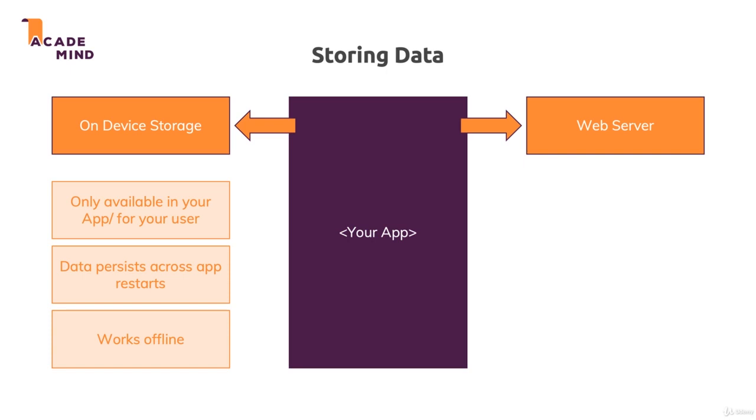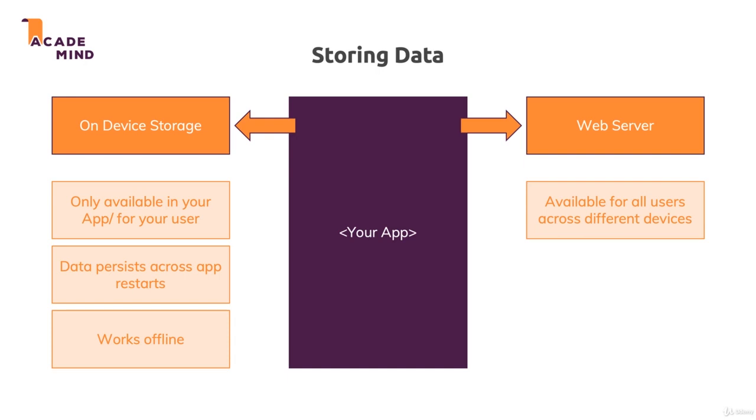Now, the web server, on the other hand, has the big advantage that data which you store there is available for all users across different devices. The data is not bound to a specific device because it's stored totally independent from the device your app is running on some server in the web. And therefore, of course, data like the products in a shop need to be stored on a web server because you're not just building the shop for the one user on one device to use it, but you want to have a shop where users install the app and then the data they see is centrally available so that every user sees the same products and can interact with the same products.